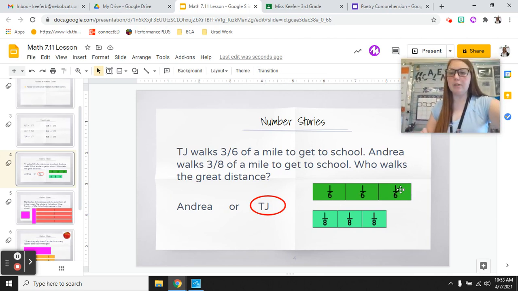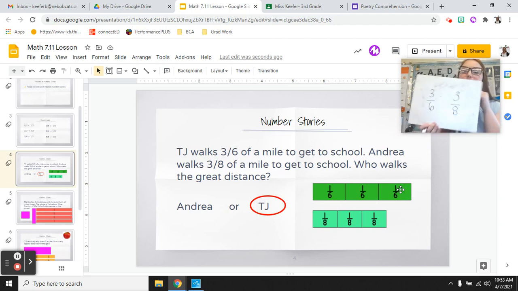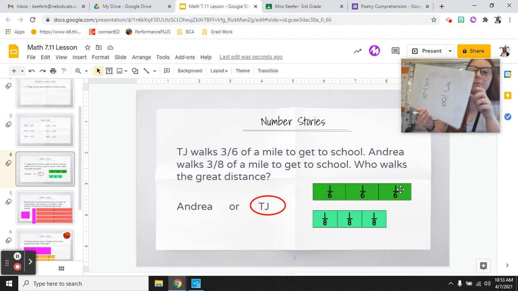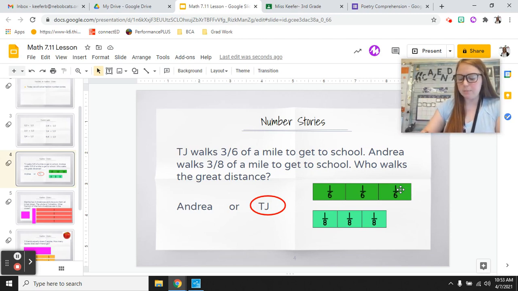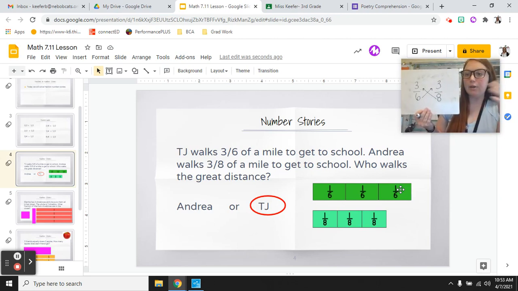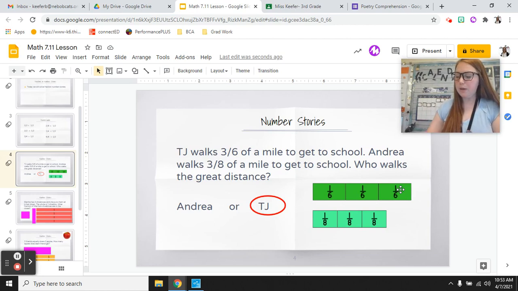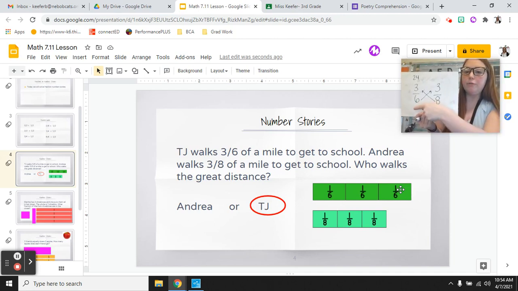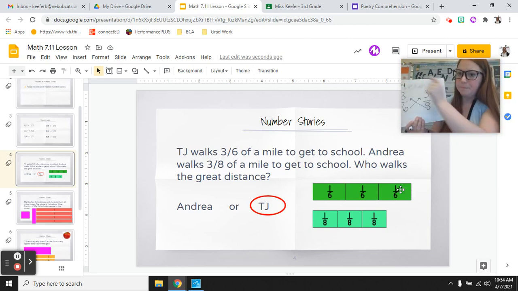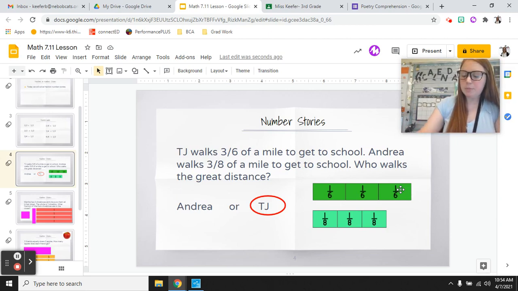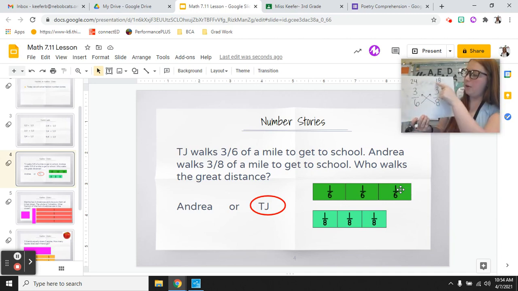Now, you may have heard the term cross multiplication from your teacher, but it's a strategy you can use to solve fractions when you don't have fraction strips. So I'm going to write 3/6 and 3/8 on my whiteboard. So for cross multiplication, we draw our arrows to show how we are going to multiply to figure out our comparison of our fractions. So in this case, we would do 8 times 3, which would go up here. You're following that arrow. 6 times 3, and you're following that arrow, okay? So 8 times 3 equals 24. So look where I put my 24, because you follow, sorry, everything's backwards for me. So you follow that arrow. Then I would do 6 times 3, which would be 18. And again, you follow that arrow.